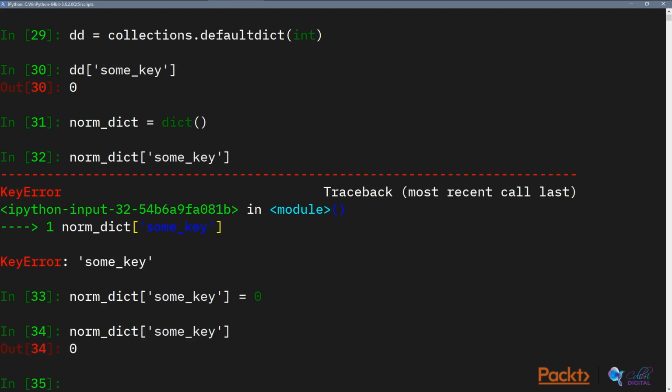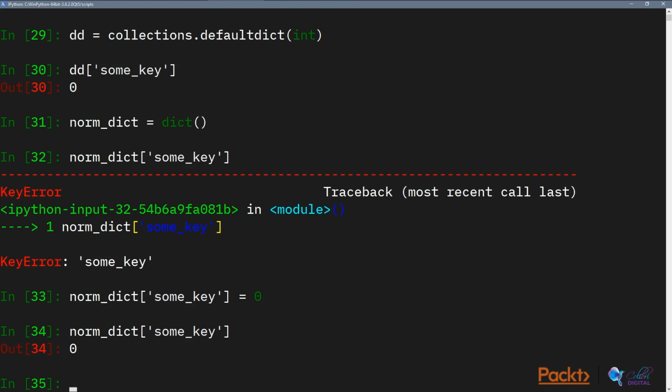So why would you use a defaultdict? A defaultdict is useful when you want to tally things or create a key whenever the key doesn't exist, but you don't want to really check for whether that key exists, because that's quite an expensive operation and it messes up your code. So when you're dealing with input that you're uncertain about, you can use the defaultdict as a very convenient way to quickly put the keys inside the dictionary, whether it has a value or not, and modify the value, right?